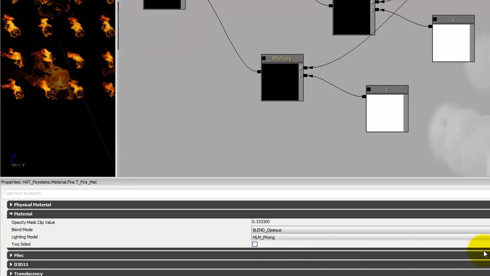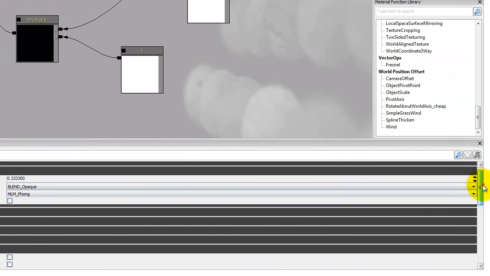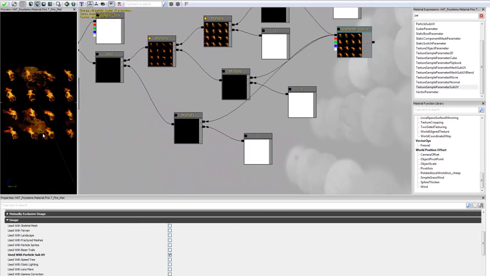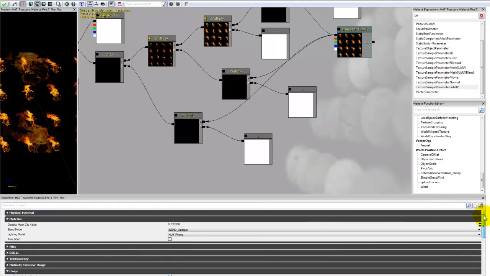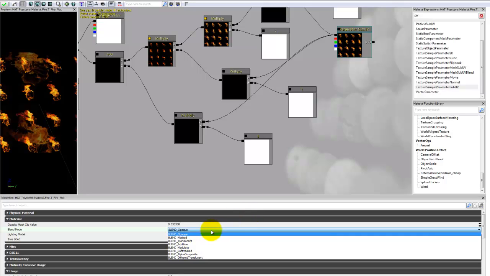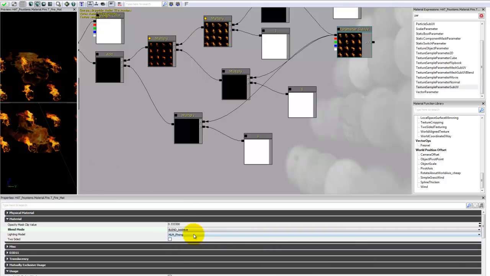Now right now you see it looks a little weird, but we need to come down here and make sure we have particle SubUVs turned on. And I'm also going to come up here and change these outputs here. And these are pretty important. They need to be specifically changed. And one we're looking for is an additive and then unlit.